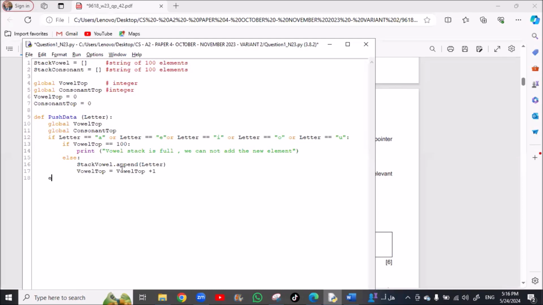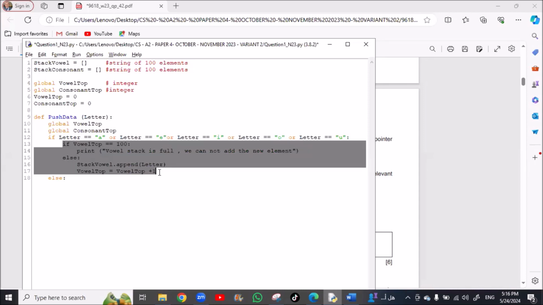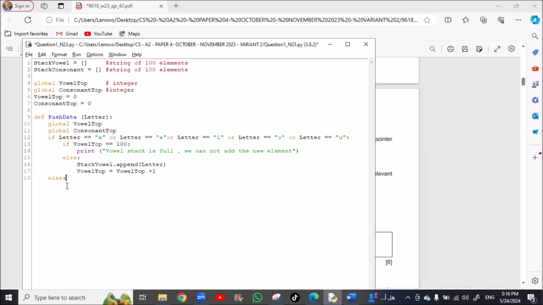Else, this will be a consonant. So else, we'll do the same thing with the consonant. So else, if consonant top equal 100 or contain 100, so the consonant stack is full.